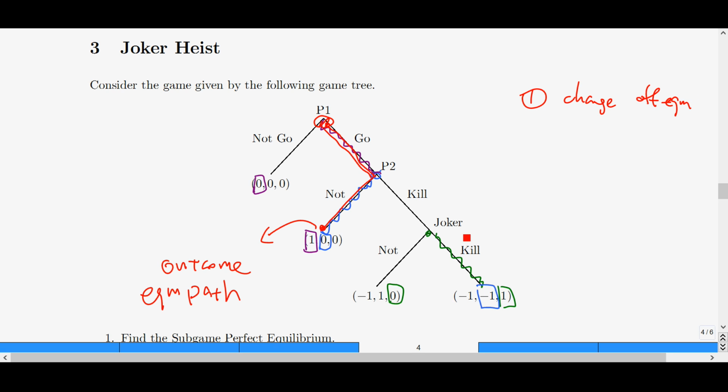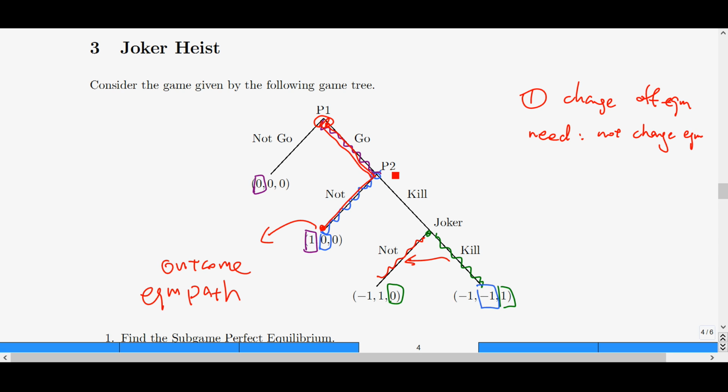As I said, the first way to find a Nash is to change things off equilibrium. So I can change from kill to not kill. If it does not change the equilibrium path, then it's okay. So what we need is to not change the equilibrium path. When the Joker does this, Joker moves to here, and then I want to check whether player 1 and player 2 have incentive to change as well.